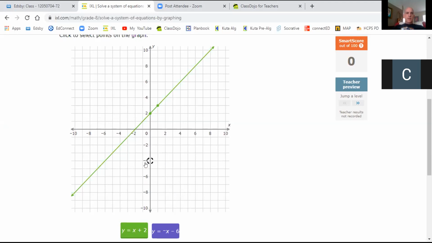So we come down here to a -6 on our y-axis and put that point first, okay? Now, the second number that we are going to use is slope. Slope is, in this case, -x or -1x. So our slope is -1, or if we wrote it as a ratio, -1/1.